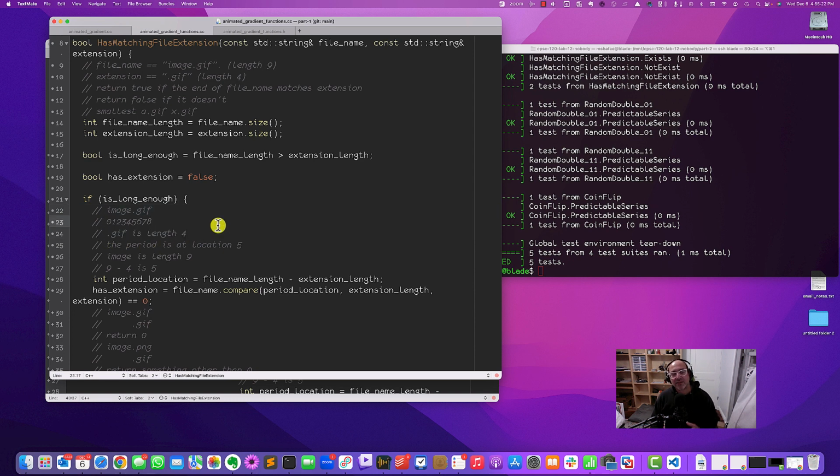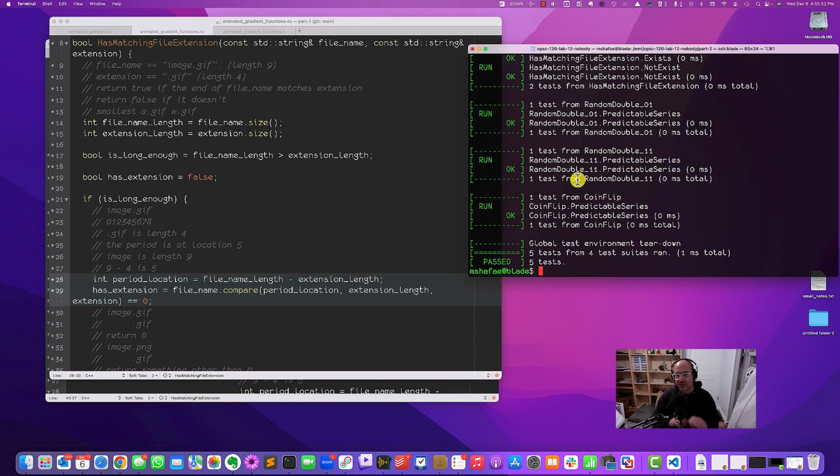A very common mistake I've seen many times is that you don't do this check first and instead just immediately go to something like this and you look to see where the period is and try to compare it. If the input file is shorter than the .gif, it will fail. And our unit tests will check that. And that's why I'm passing all the tests. If you don't do this check, it will fail one or more of the tests, or it will just abort and not give you all the nice green text saying, oh, it ran and it's okay.